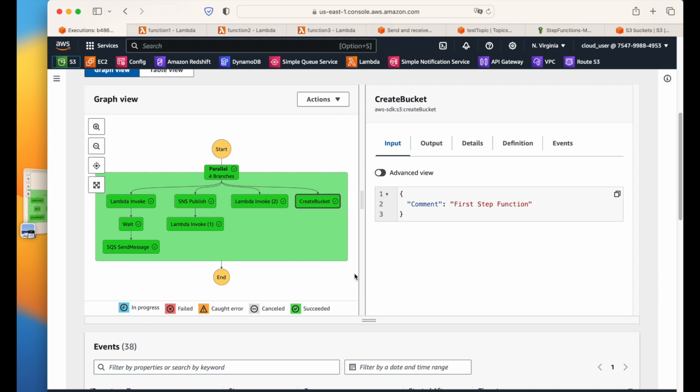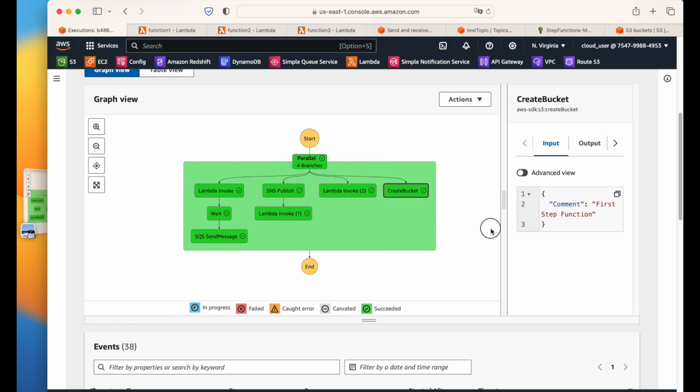We can transform it. The input transformation in the output section, output is very complex. We can also do that. Let me know if you want to know about it. I can make another video out of it, how to transform your input and output in step functions. That is very important in an enterprise organization where you might not need all the input from the step function. You might need only very tiny little things as input in the next step of your functions. So you can transform it. This is very important.